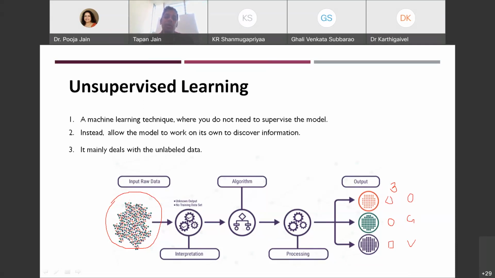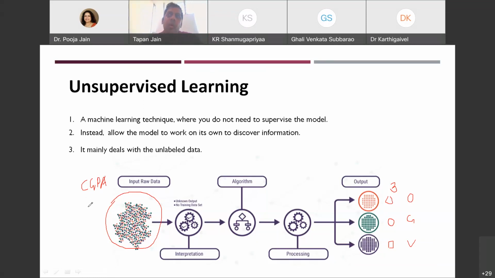So how do we discover our own information? The very easy thing is just compare with our neighbors. For example, in a class, let's say a fifth semester EC student, how can they compare? Number one, whenever we talk about the student, they compare with respect to their CGPA or their percentage. You also divide the group by area of interest. You also make a group by gender, right? You also make a group of whether it is a sport person or not.